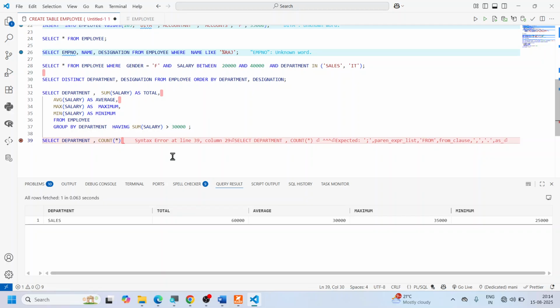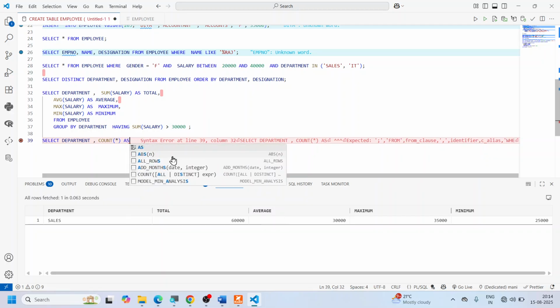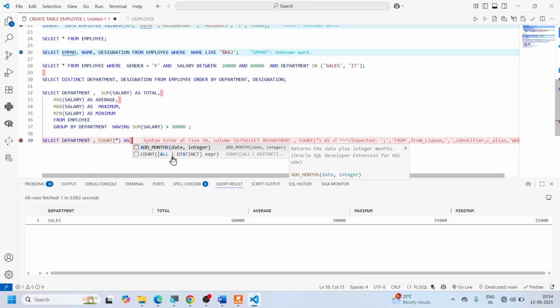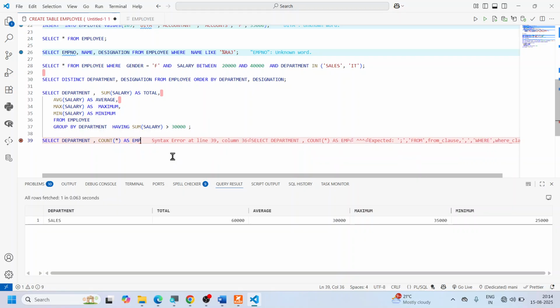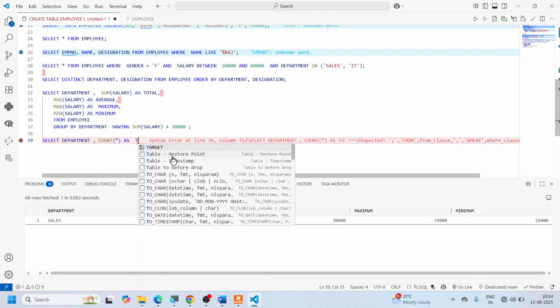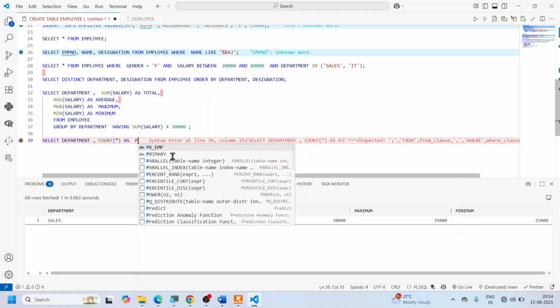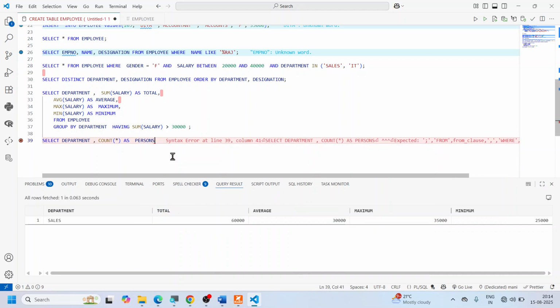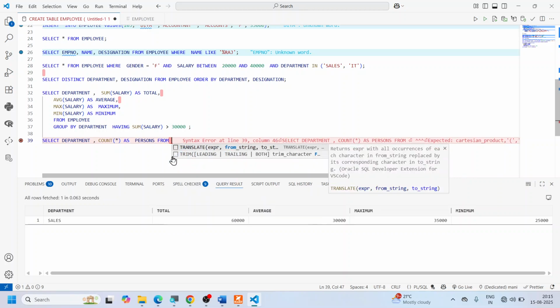Definitely, I will just say count as employees. Okay, employee means that it will be the table name. As persons. Okay, so just one word, persons. Why did I delete that word employee?